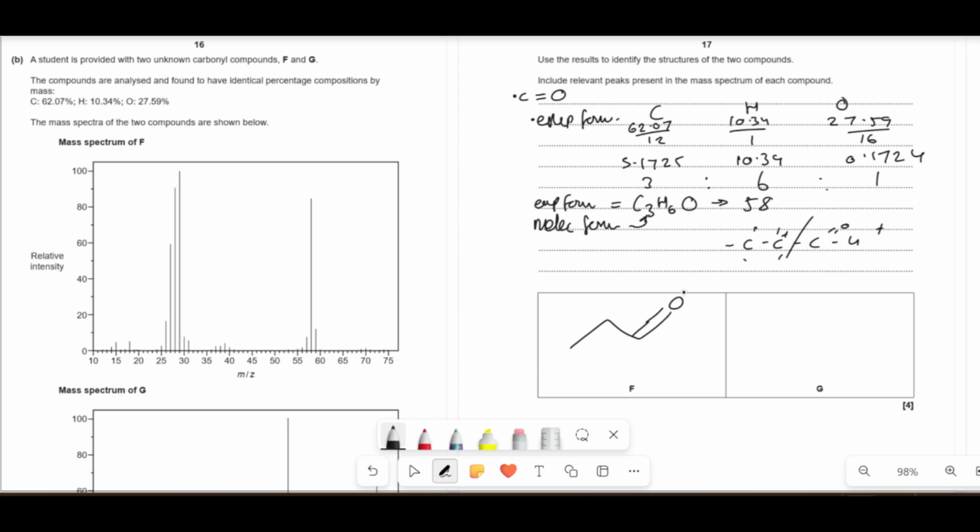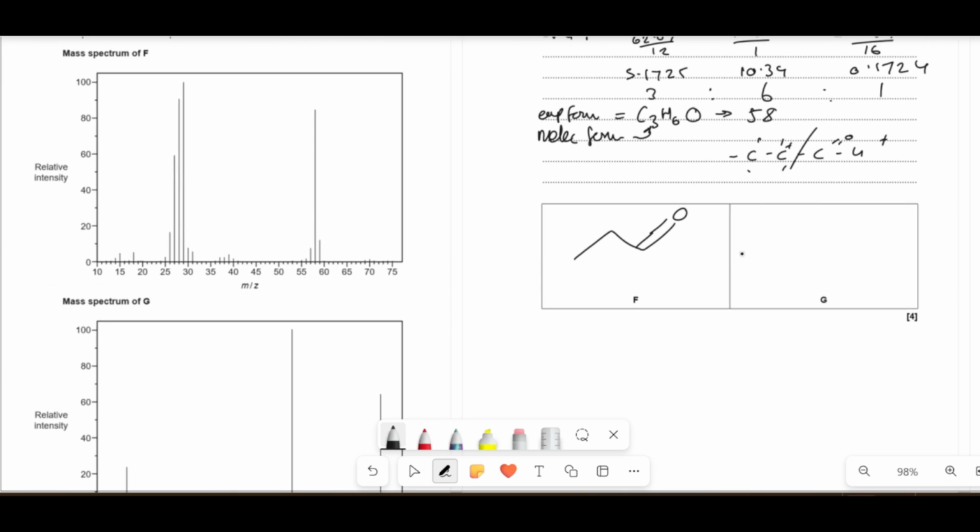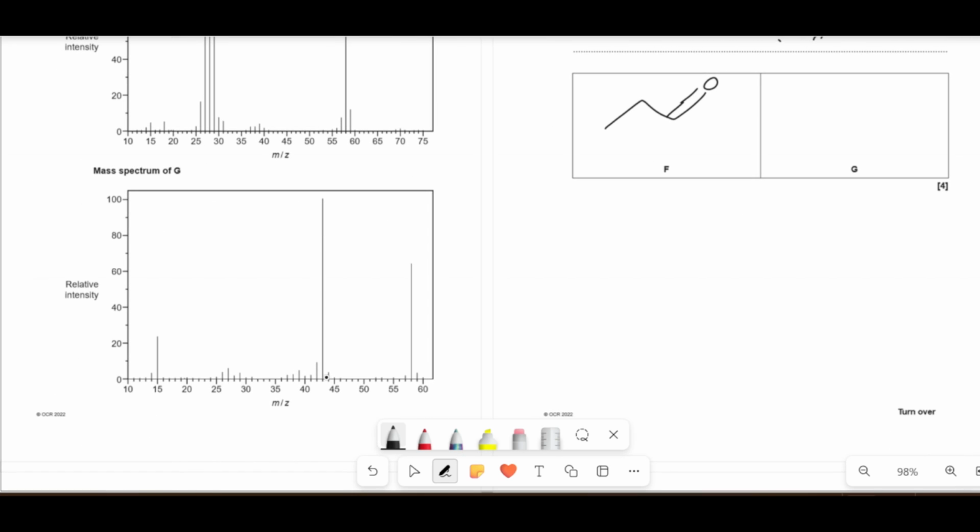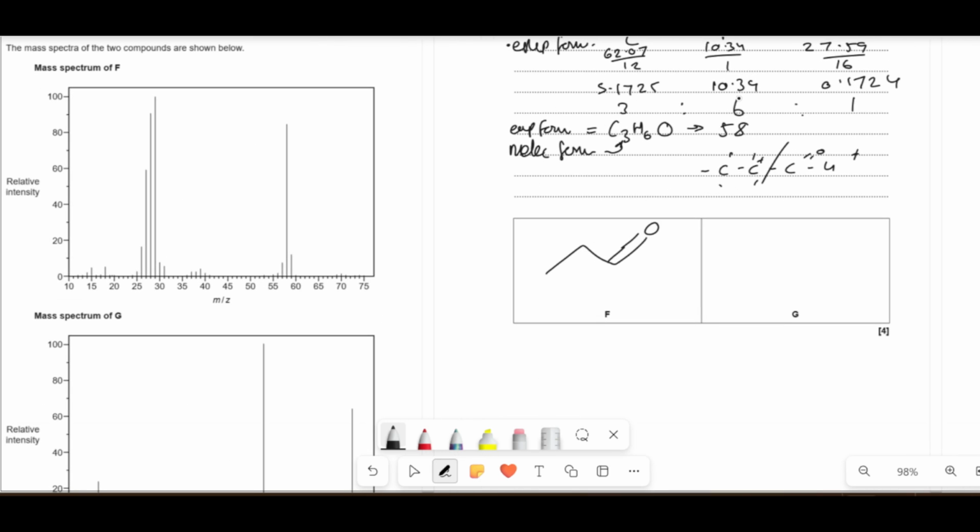So the other one's probably going to be some funky branch thing. Just think of the other possibilities of what fragments can come here as well. We've got this big one at 41, 42, 43. So we've got one at 43. 58 minus 43 is a difference of 15. So this fragment has 15 in it. The only thing that could really give you a nice 15 is probably CH3+. So we've got some sort of thing where CH3+ is broken off, but it can't be the same linear thing there. So I'm just going to move that across and see what happens.